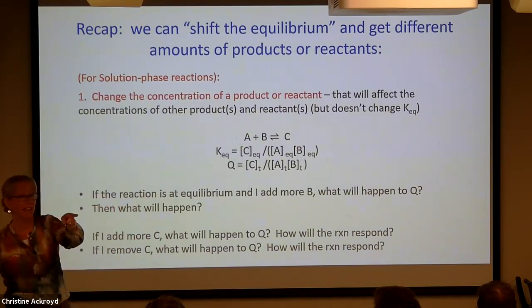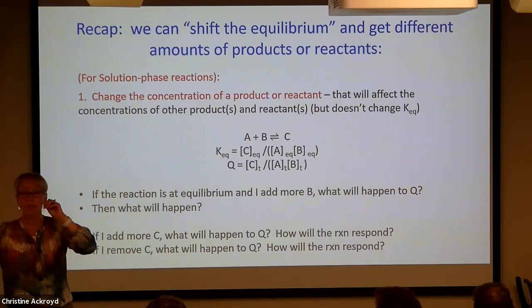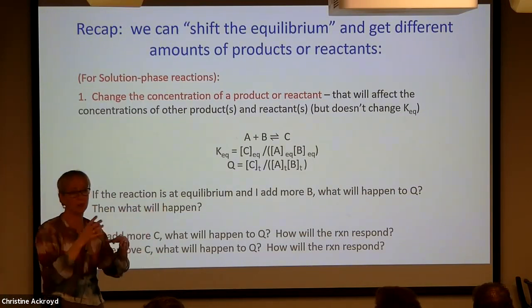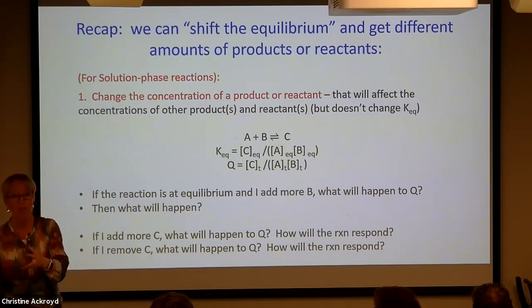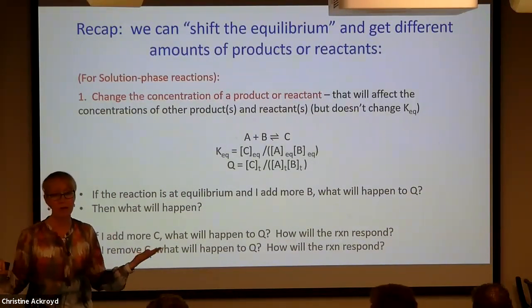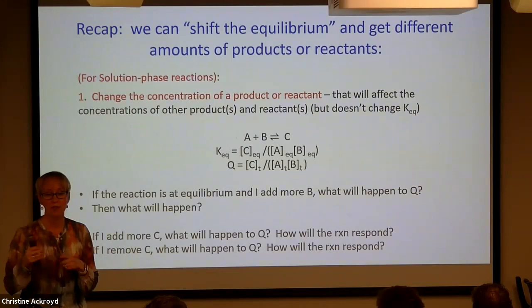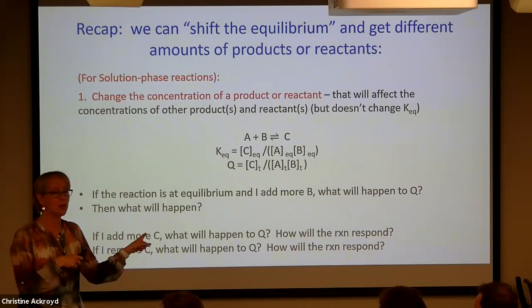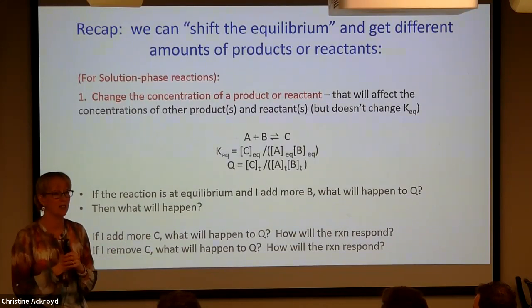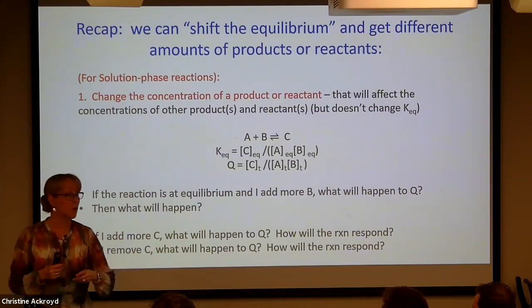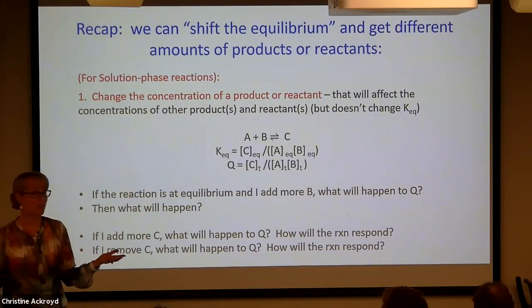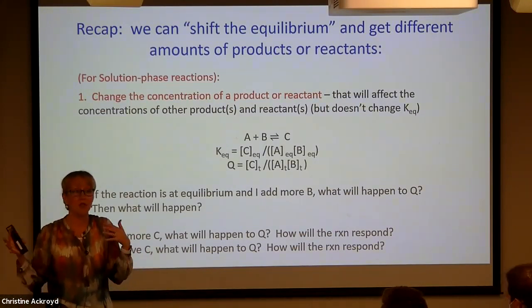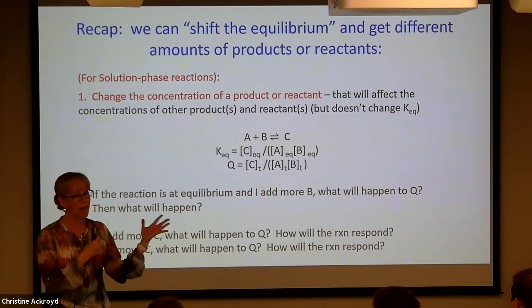Stays low. So normally, Q gets smaller and smaller as the reaction progresses because that product is there, right? And it's growing in concentration. If you can remove the product as it forms, what happens to Q? The reaction proceeds, and what happens to Q? It doesn't get any bigger. So what happens to the reaction? It keeps going until what? Until you run out of starting material. So you find a way to tweak that to keep the reaction going.